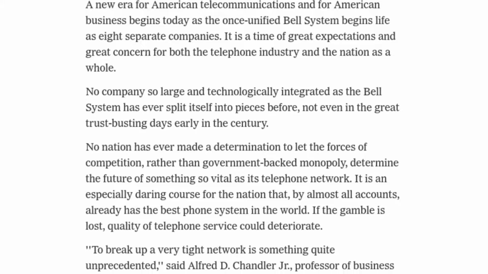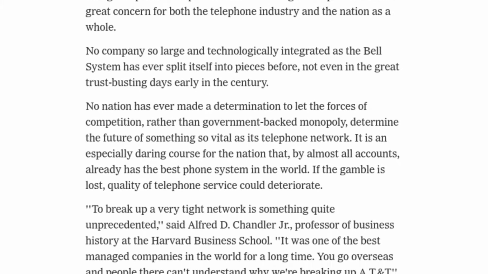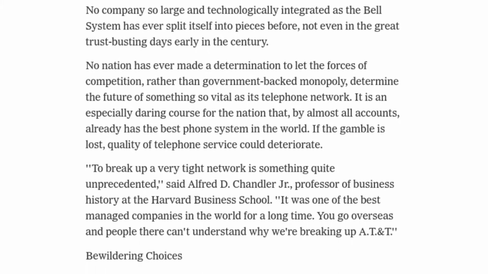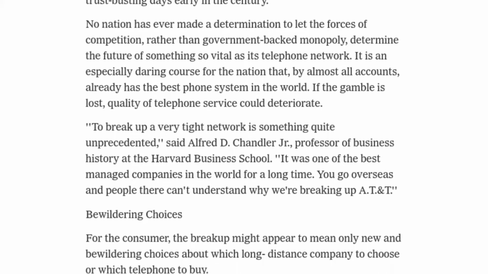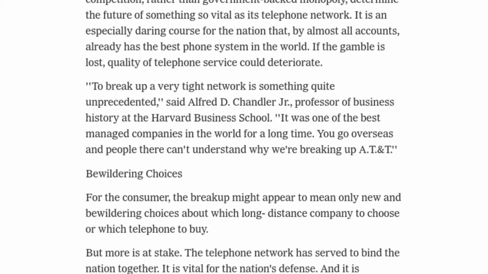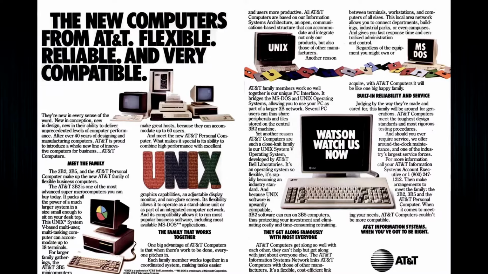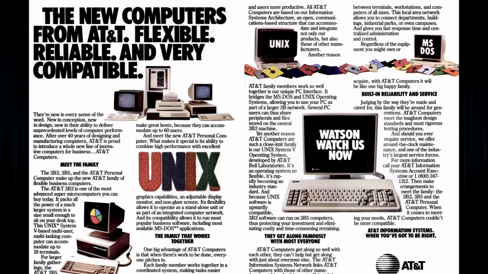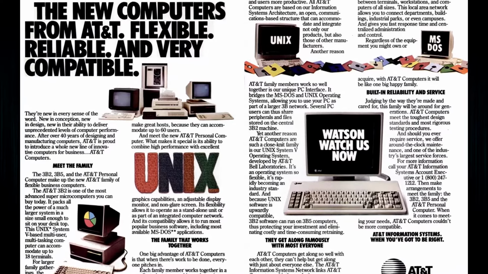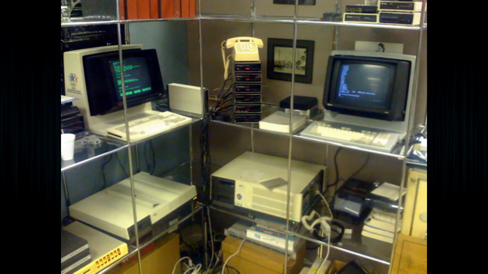However, this situation wouldn't last long, since AT&T was forced to divest their local phone service operations in 1984, resulting in the lifting of the consent decree. Almost immediately after this, they started selling their own line of computers running Unix, as well as significantly increasing the price of Unix source licenses.